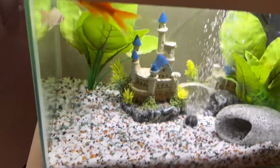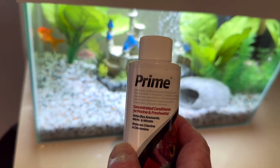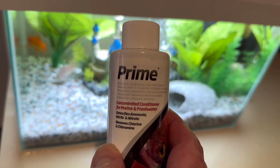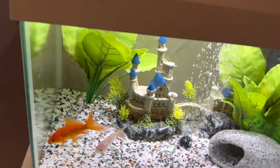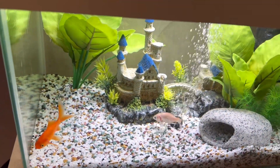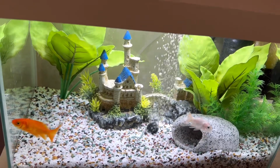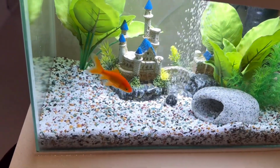So one thing I'd look at doing too is if you put a cap of this in once a day, only while you're doing these really regular water changes, then this will detoxify the ammonia and nitrite. It will not get rid of the ammonia and nitrite, but it will detoxify it so it won't be as toxic to the fish. Adding some extra salt right now is going to be a good idea too, because salt will also help to detoxify nitrite. And then not raising KH or pH too much right now would be recommended. So at least weekly water tests, up to daily water changes. Once that gets down, then the fish can start to get better.